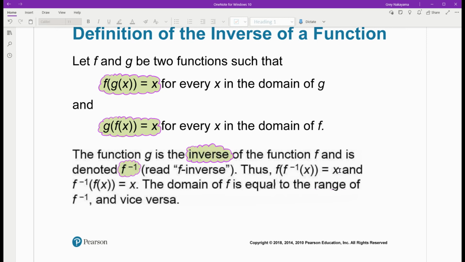If you stop and think about this, y'all, if I think of a number, and then you add 5 to the number, and then you subtract 5 from the number, adding and subtracting are inverses of each other, you're going to get what you started with. That's what this is saying. And it doesn't matter if I do f of f inverse or f inverse of f. I'm always going to get x. And remember, they're inverses of each other, so the domain of f is equal to the range of its inverse, and we will use that to find domains and ranges of anything.